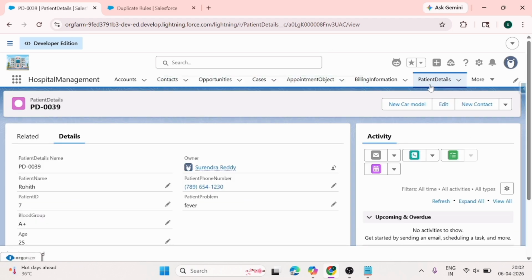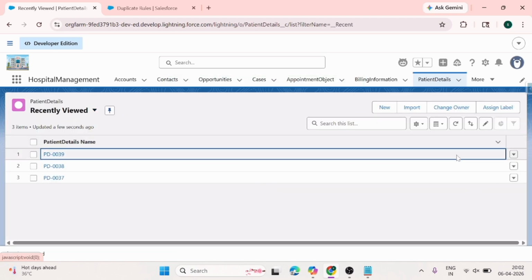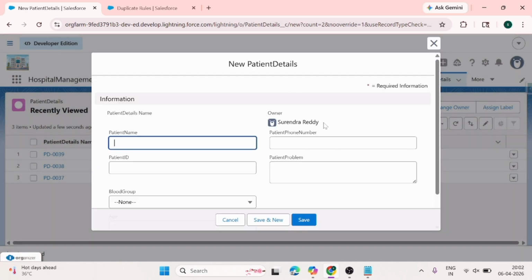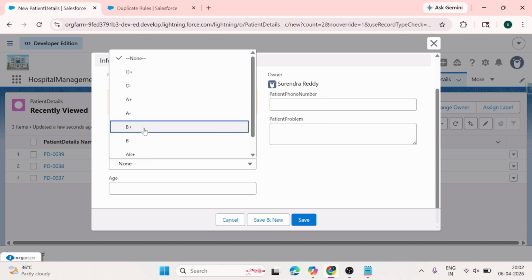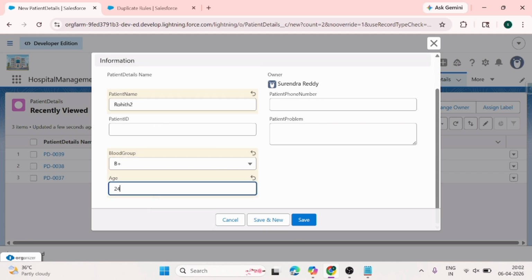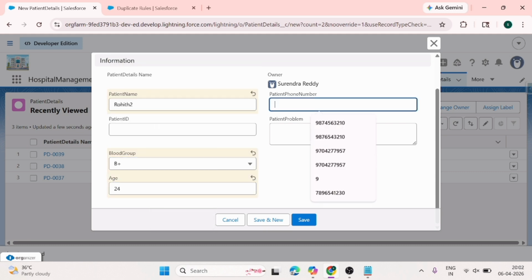So let's create another one with that same number. Here I'm creating Rohit 2, blood group B positive, age 24, and the phone number 789654123, the same number.